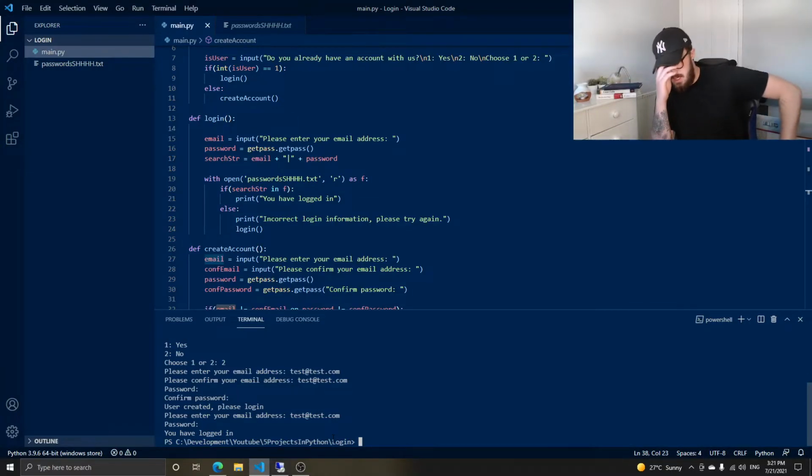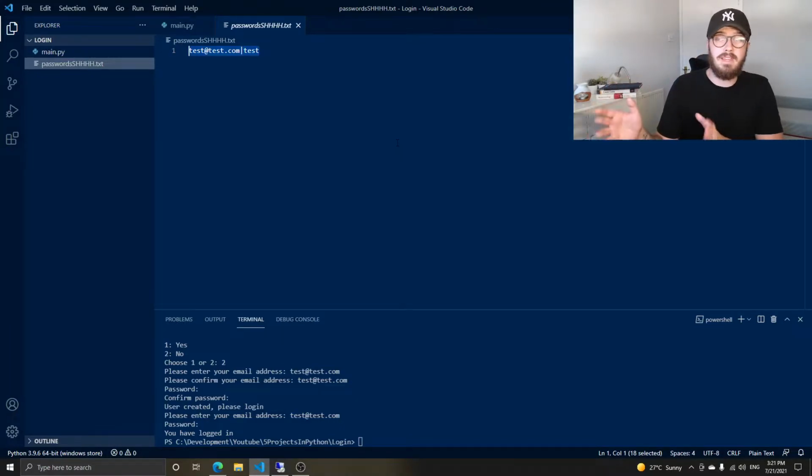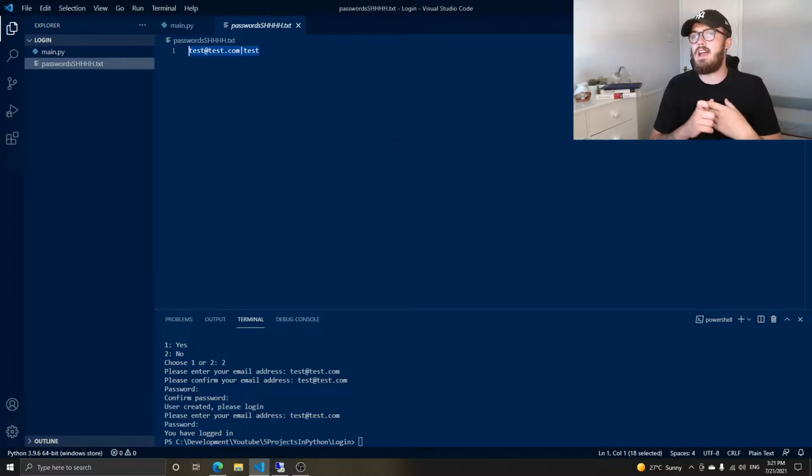The one thing I would suggest when creating this and trying to move forward is, again, as I said, it's plain text. What you'd want to do is move it into a database and ensure the data is encrypted, and try and have a more secure way of getting the data back. Because right now it's a text file, but again, this is for beginners.